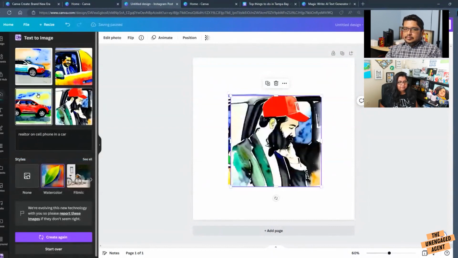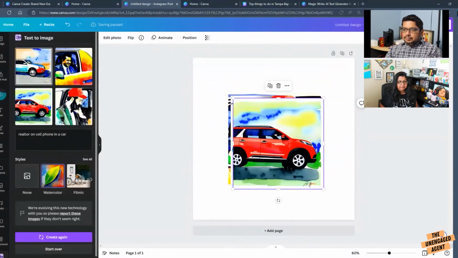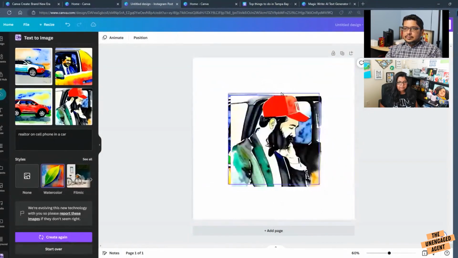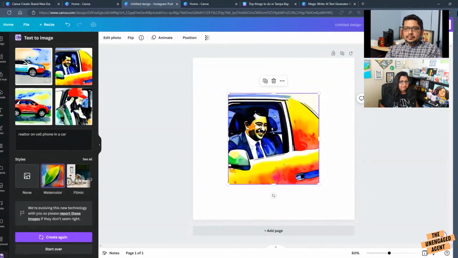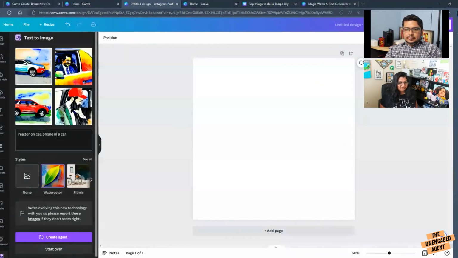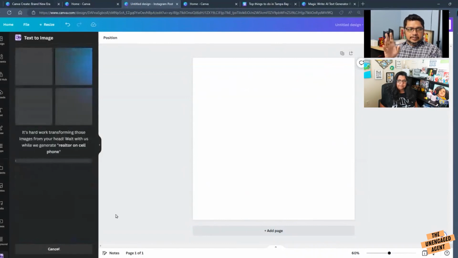Yeah, it came up with a couple different ideas. Pretty amazing though, just technology in general, that it generates within seconds. Which one? Oh, we didn't try filmic. I took out the in a car thing just to see how it would do.